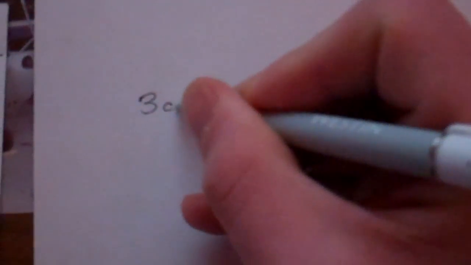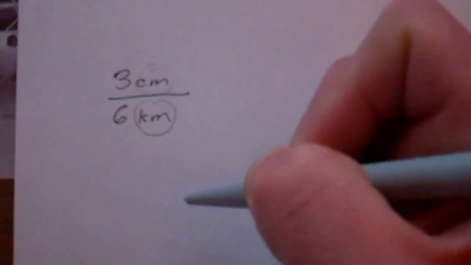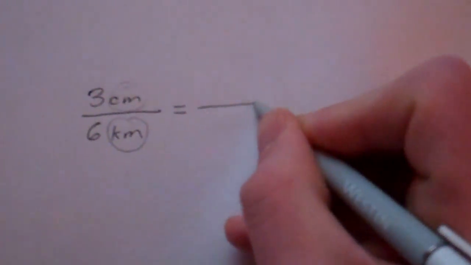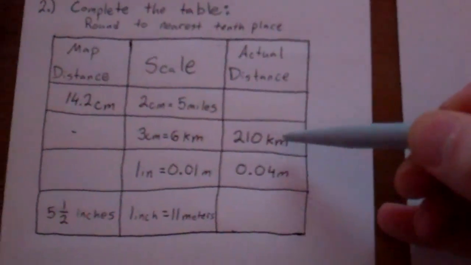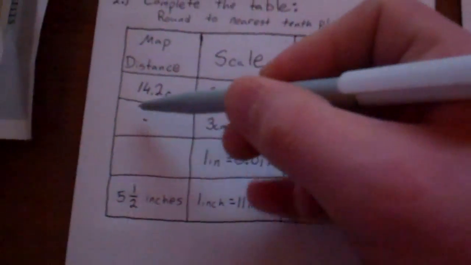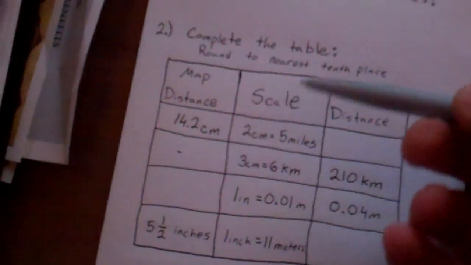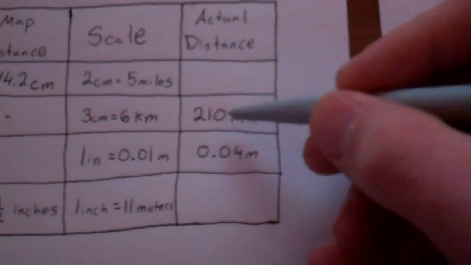We're going to use units too. We go 3 centimeters for every 6 kilometers. Set up as a ratio. We made sure that we used our units, and we're going to set that equal to another ratio. The other ratio is going to include this 210 kilometers and that blank. Well, we know that a blank would just be the same thing as a variable, so you can name it whatever you like. I'm going to use M for map distance today. But here's what we have to figure out.